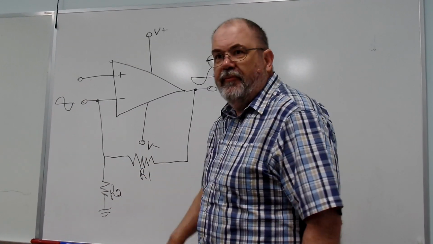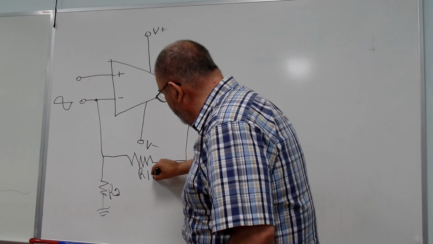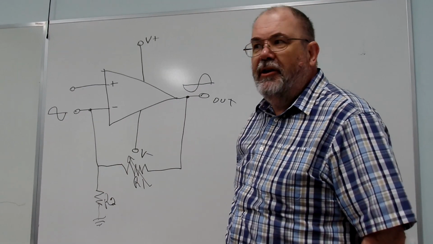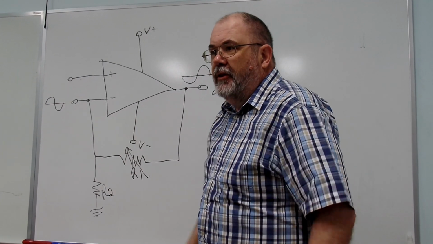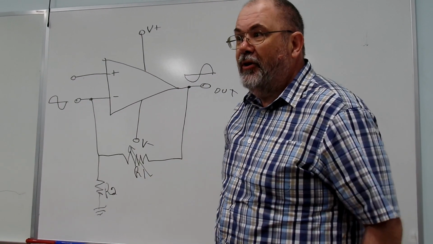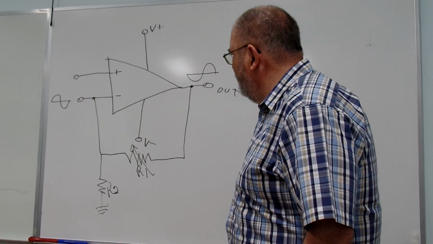And of course, resistors can be made variable. So if we want a variable gain amplifier, well, you can just simply say that one's variable, and now you have a knob on the front where you can vary the gain of your amplifier. Call it a volume control if you're talking an audio amplifier. Call it an RF gain control if you're talking an RF amplifier. But simple as that.